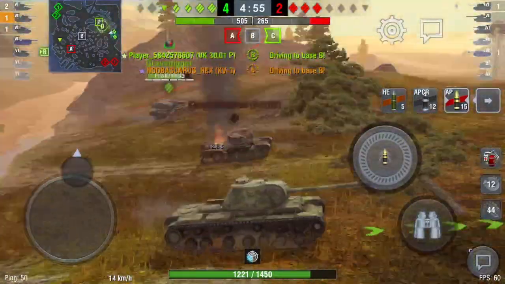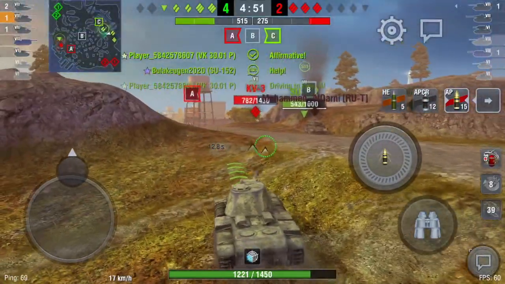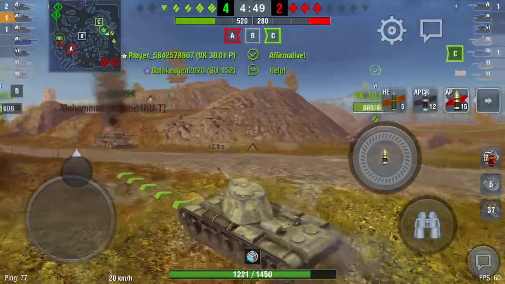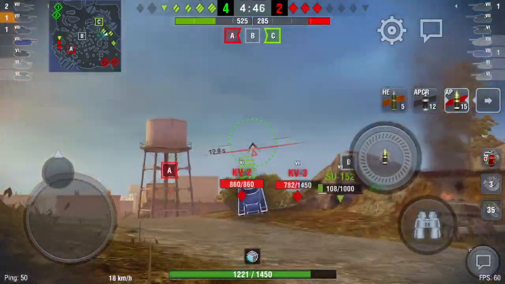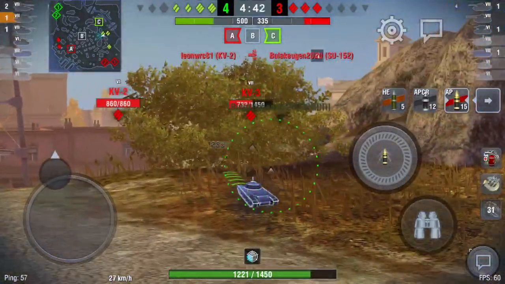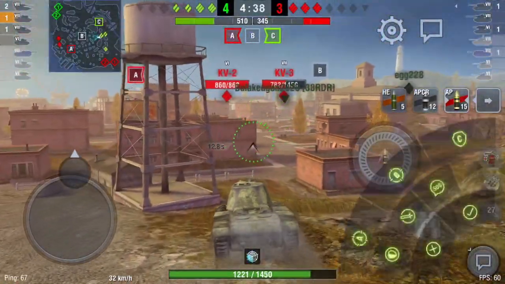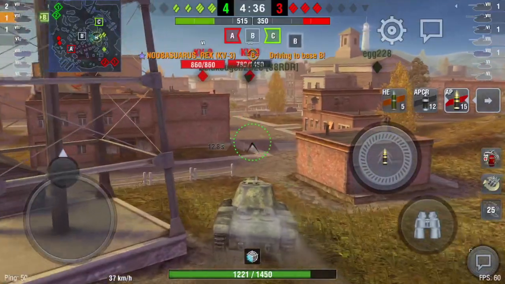And you can see that when you get up close and personal, as I did there, you can really hurt the enemy. You know, we took out the T34-85 and the SU. We were able to clear the Comet in a relatively short space of time too. So you can see the tank can be effective using that armor and gun.